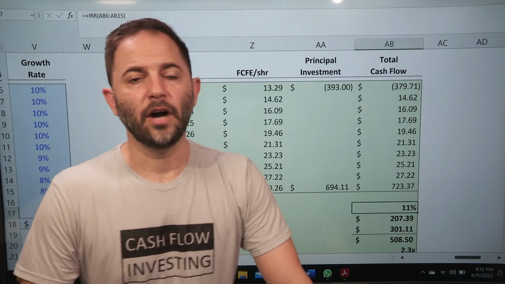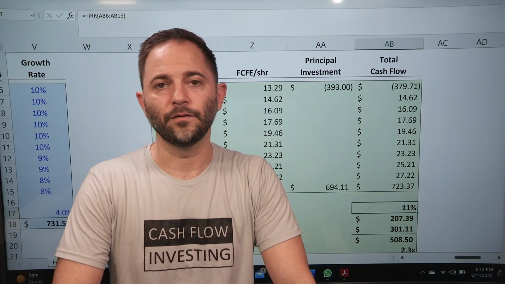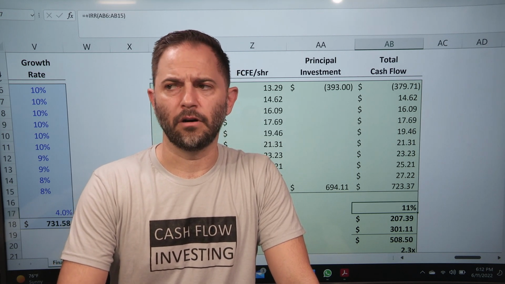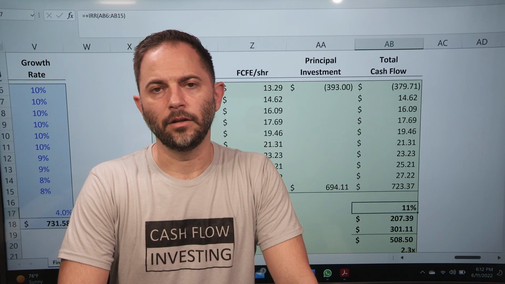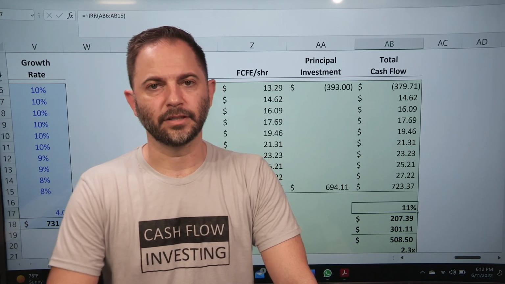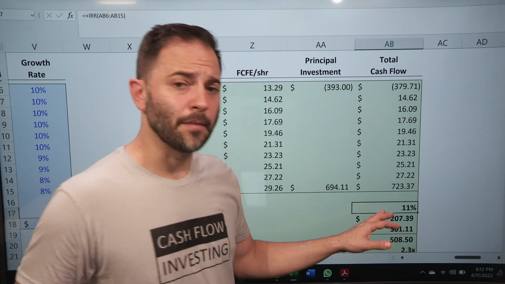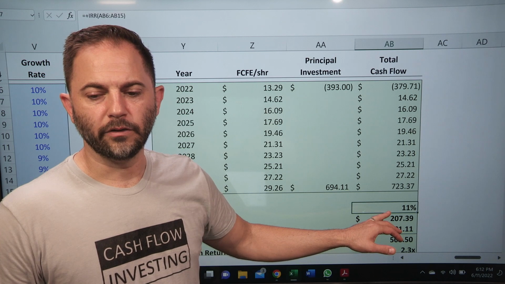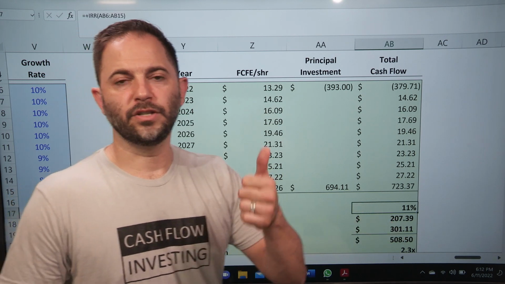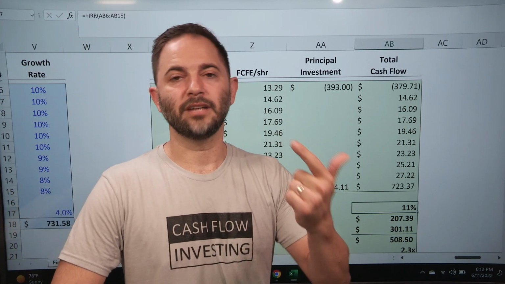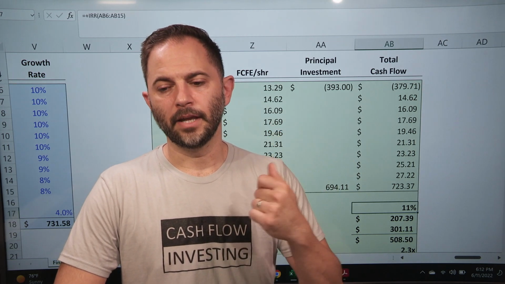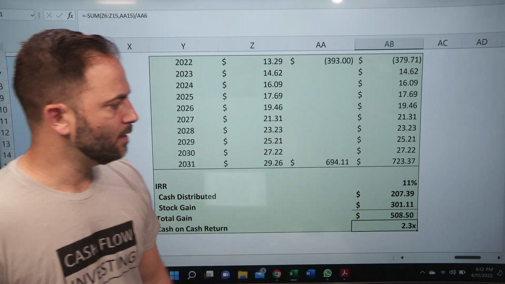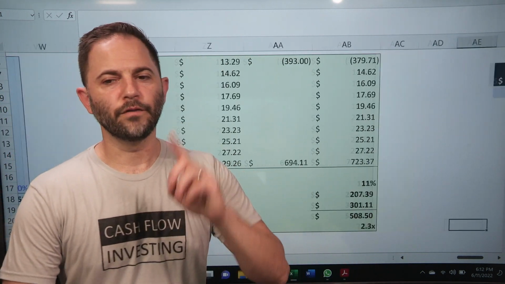I mean, the S&P 500 is supposed to do 10% annually for any 10-year period of time. I think the odds of that happening this next 10 years are very, very slim. We have a lot of price pressure that's going to have to come out of the market to make 10% over the next 10 years. But nevertheless, I'm not sure that this warrants the risk of that 10% annual growth rate that we need to achieve and a 20 times market multiple. There are some other deals in the market that I think are very attractive. So for me, we're going to hold the review for a second.